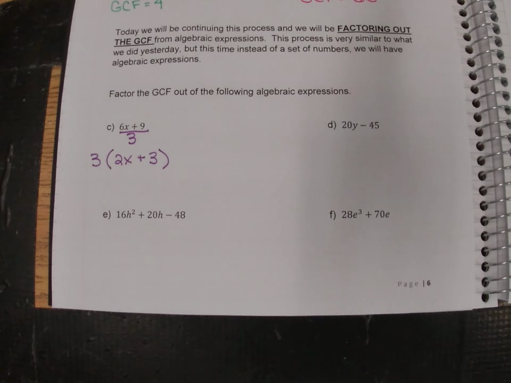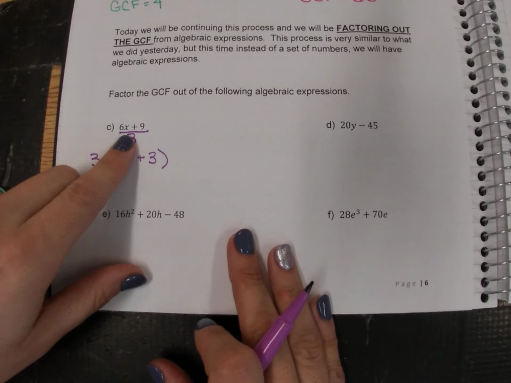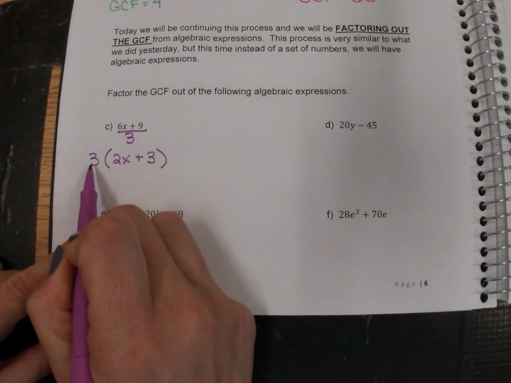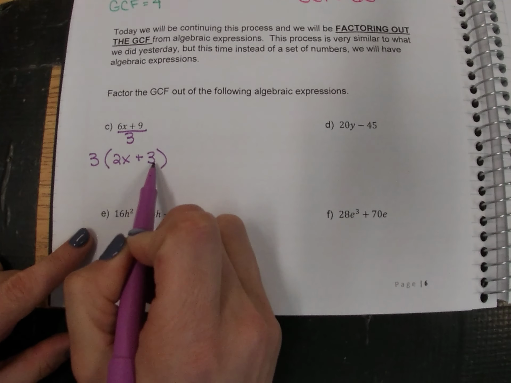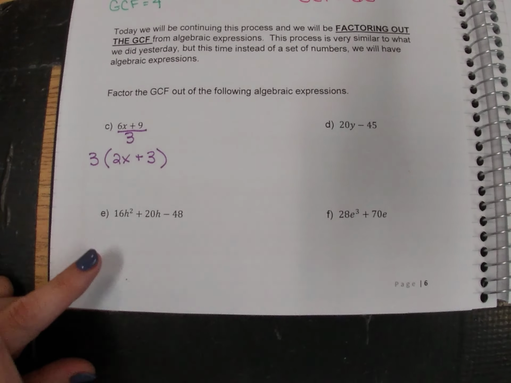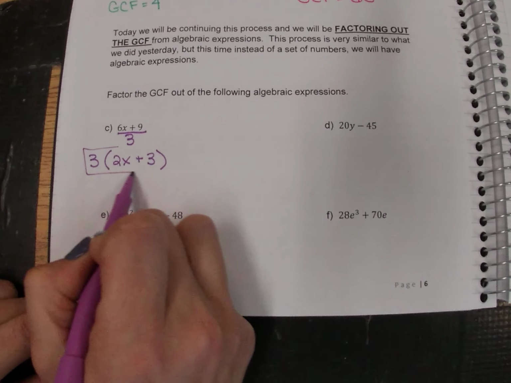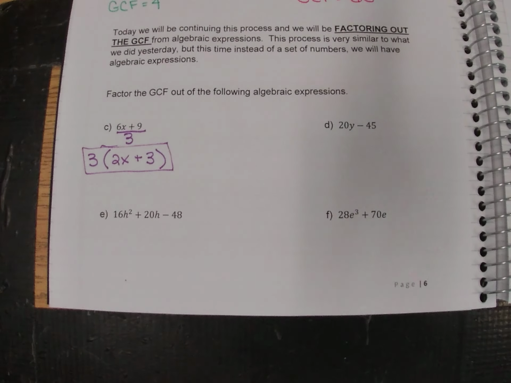And what we are doing is we are representing this polynomial as 2 different factors. Factors are things that when multiplied together, the product of them, that's what we said for prime factorization, gives us the original value, or in this case, the original polynomial. So if we were to distribute this 3 back out, 3 times 2x plus 3 times 3, we would end up with this original polynomial. This is just representing it in factored form.